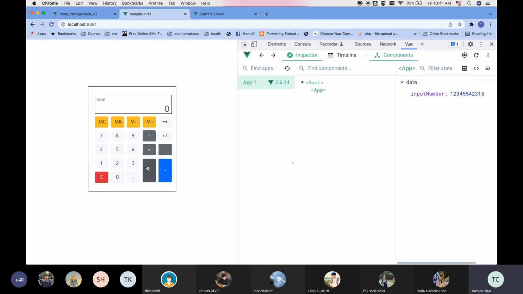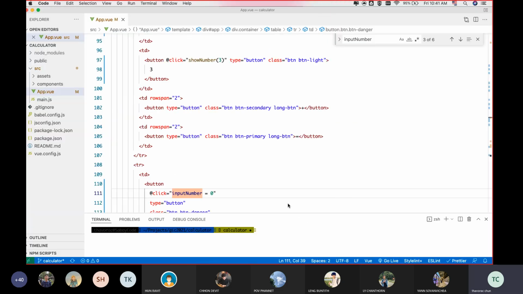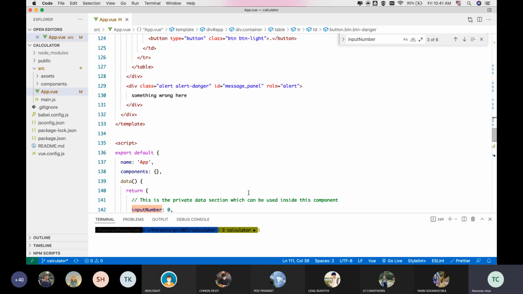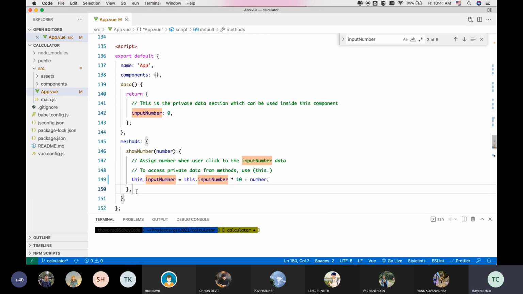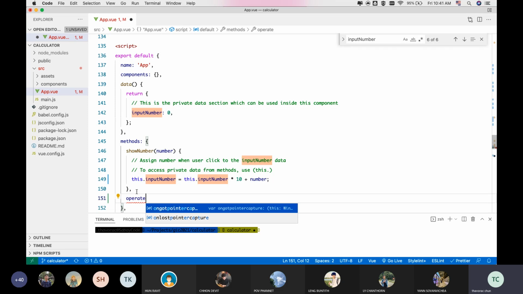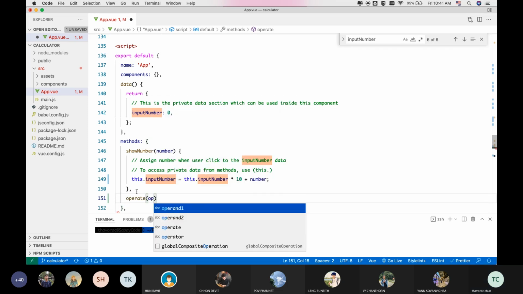So, and then we want to do some operators here. Addition, multiplication, division, and subtraction. Okay. So in a case like this, it should have another method. I call it operate, something like this, operate. And then it takes the operator.